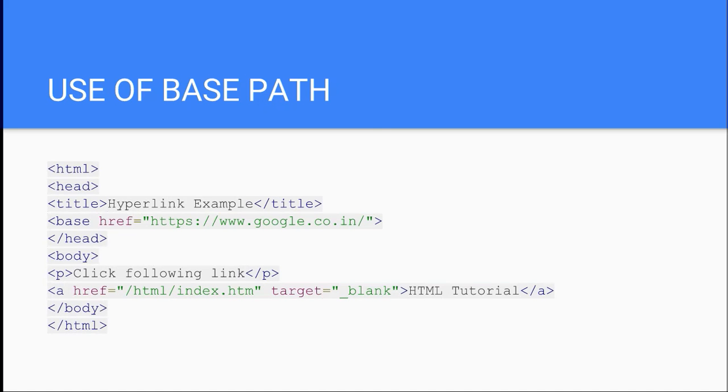The following is an example of the base tag to specify the base URL. Later you can use the relative path for all the links instead of giving the complete URL for every link. Here it's a hyperlink, and we named it hyperlink example. We gave a base tag, and href is the base URL. For example, I mentioned google.co.in and I close it here. And when I mention the link, I don't need to mention google.co.in/index.html every time.